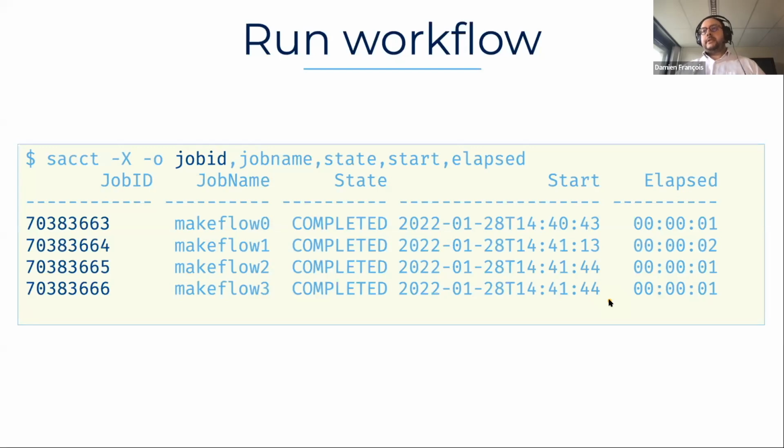So they were submitted at the same time, and here it happened that the cluster had sufficiently enough free resources for them to start at the same time, so they actually started at the same time. So by simply specifying -T slurm, Makeflow has organized all the dependencies between the jobs and made sure that for each rule, a job was submitted and the jobs were submitted in the correct order.